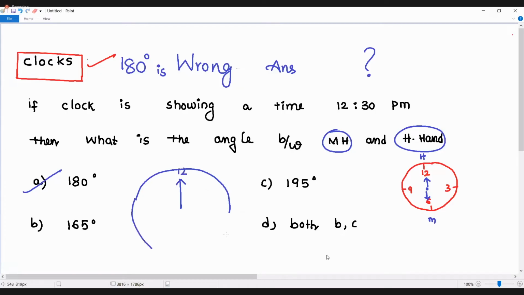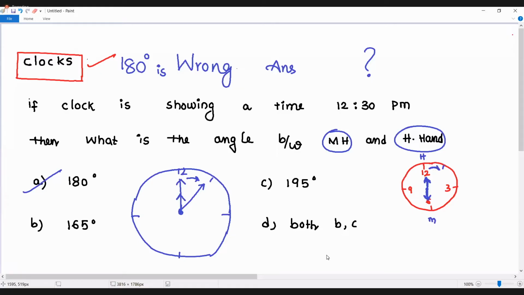For example, if this is a clock, at 12 o'clock both the minutes and hours hands will be at the same location. If I go with a time like 12:15 or 12:30, and at 1 o'clock the hours hand will be pointing towards 1, that means the hours hand keeps making some movement towards 1, so it won't stick to 12. So if you are thinking the 12:30 angle is 180 because of a straight line, with 12 pointing towards 12, that is wrong. At 12:30 the minutes hand will be pointing towards 6, but the hours hand will not be pointing towards 12. The minutes hand will make a movement, and the hours hand will make a movement.